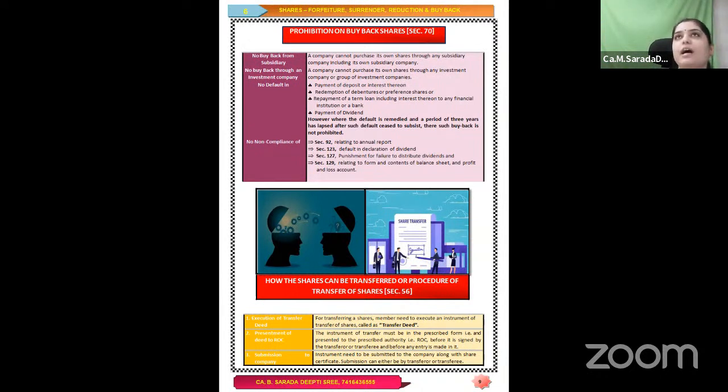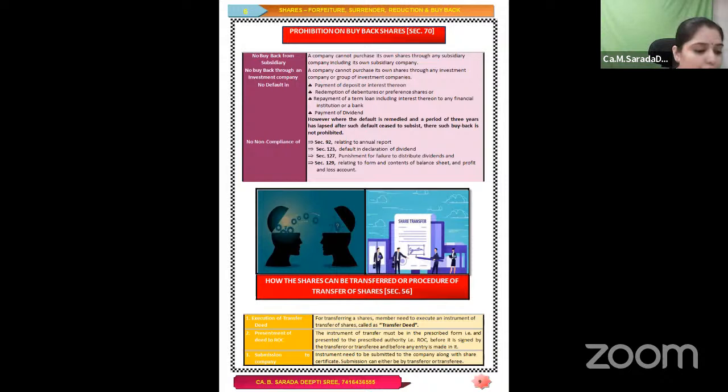Other than this, the company can ask in the form of a practical question what the sources for buyback are, and if the company wants to go for a buyback of 30% of paid-up share capital and reserves, is it valid? No, because it exceeds the statutory provisions in the Companies Act. So you need to remember all these statutory points which I have discussed before the company goes for a buyback. Otherwise, the buyback would be considered illegal and void.